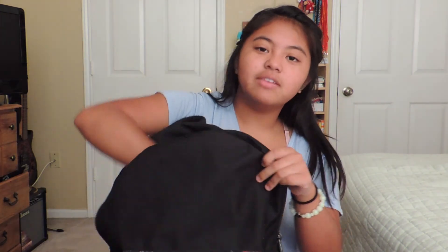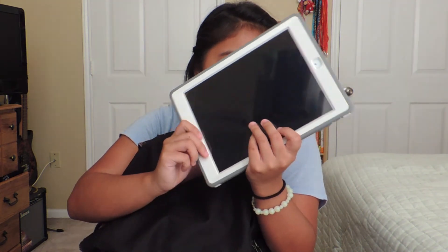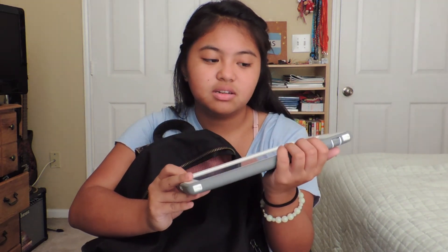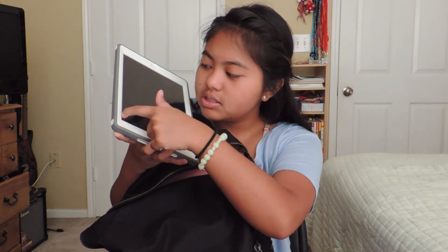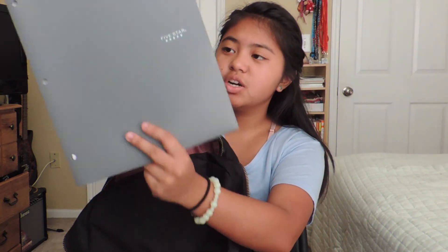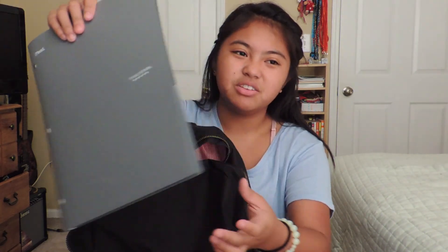Next thing I have is my iPad — not the most recent one, but close to it. It doesn't have the fingerprint touch thing. It's just in a gray and white OtterBox case. We use iPads for school, so this is kind of my school iPad — I have another iPad but that one's really old and dies really quick. I also have this gray Five Star folder just for English — it has all my English stuff. I'm supposed to have a binder for English but I don't see why I need one. I just don't want to carry all those things and keep going back and forth to my locker.